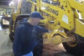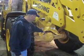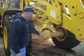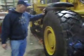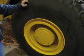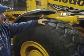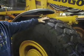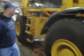We got lift irons, or lifting hooks, right there to tie it down with. Like I said, it's got a ZF differential and ZF axles under it. If you look over here, they got 23.5 R25 radial tires. These are Double Coin radial tires with a very aggressive tread on it. That tread works well in snow and in dirt. It's a very good tread.